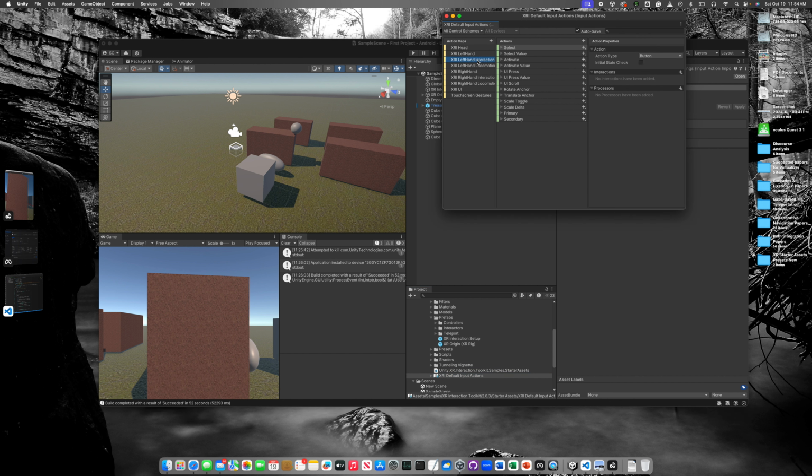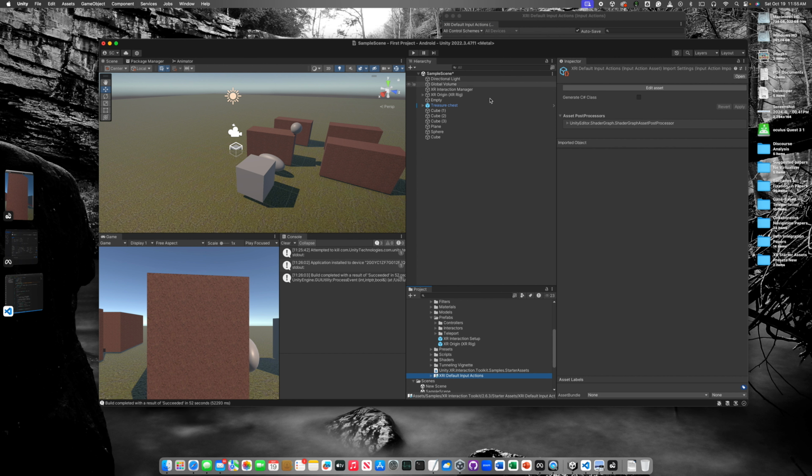In our last video, we created this primary and secondary button input actions, but in this video we will use the already pre-made input actions for us. So activate means trigger button, and activate value means how much the trigger button is pressed. Similarly, select means the grip button, so it is like either the button is clicked or not, and the select value is how much the grip button is pressed. Okay, so these four options we are going to use in this current video.